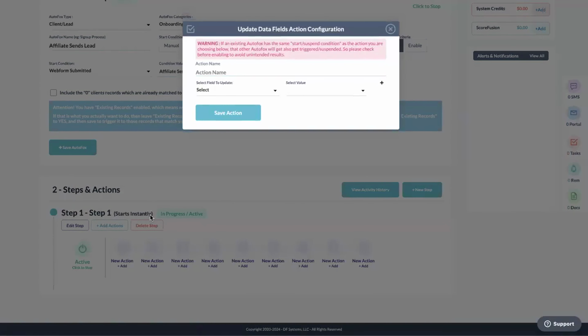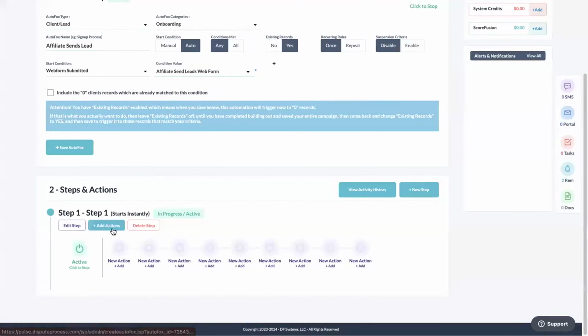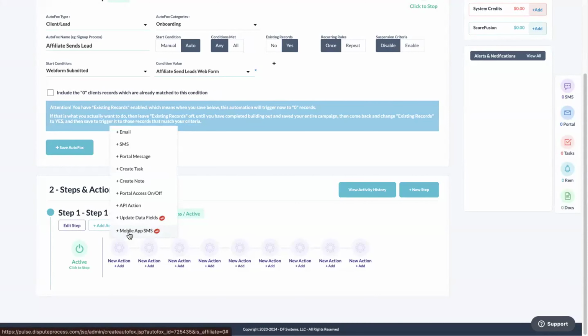Update data fields. This is really big for me, particularly within my service. I do a lot of updating fields, right? So they may fill out a web form and they may come in as in a certain folder or in a certain status, but as they're moving through the program, I'm shifting my clients and my leads to different folders based off of where they are in the process. Okay, so that's super cool. And then, of course, my personal favorite is you can also automate @ messages. So in my AutoFox, anywhere where there was a text message going out, I added an @ message. So I can still make sure that's getting out because, again, the text messages are hit and miss.